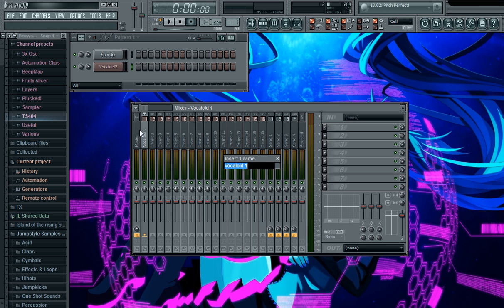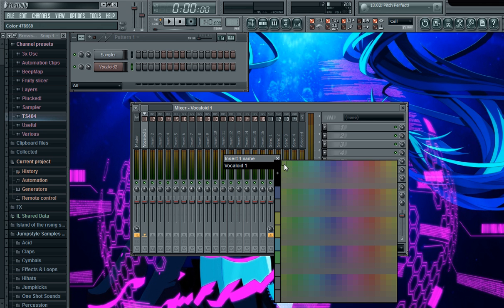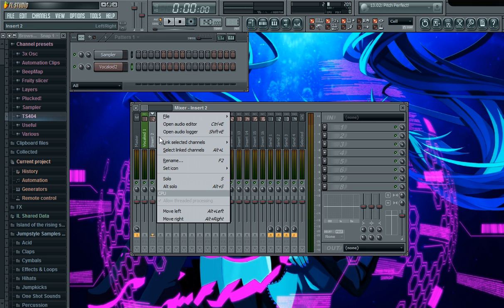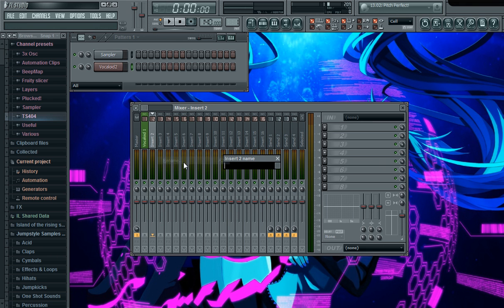Just press F2 when selecting the channel. There you can set the name, and on this little gray square you can set the color of the channel. It's quite nice to keep your whole stuff organized. You can do that with channels, with mixer tracks, and also with tracks on the songboard. You can have your whole song setup look like a rainbow.